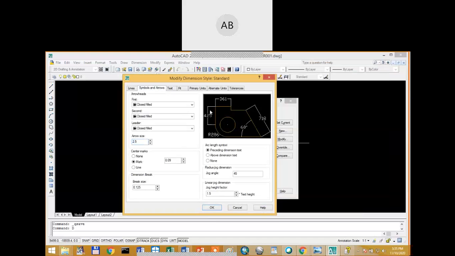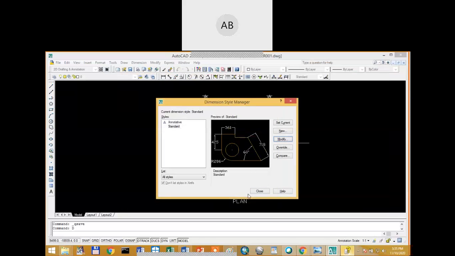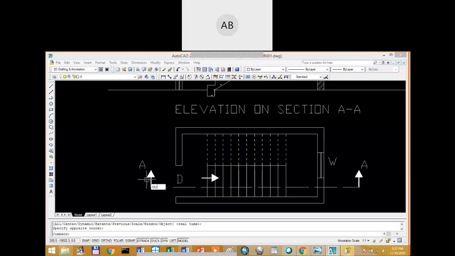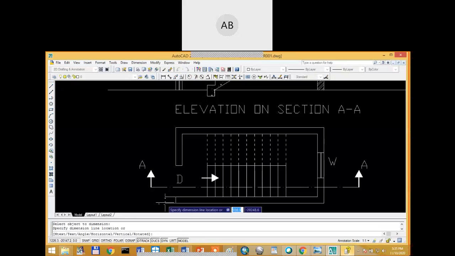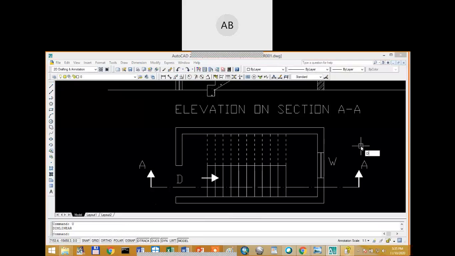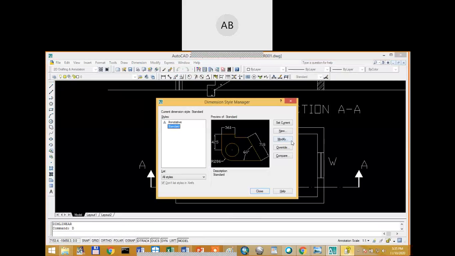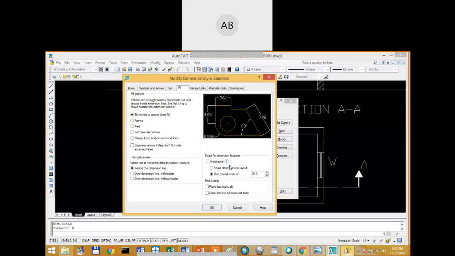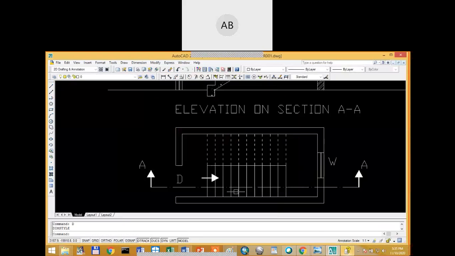Let us see. DLI, that is the linear dimension, is 200. I have to increase the overall scale a little bit more. Primary unit, make it 30. Then I prefer to use another layer for dimension.